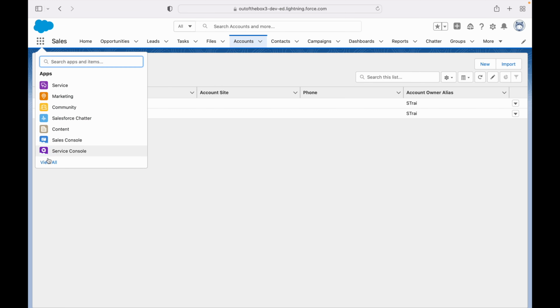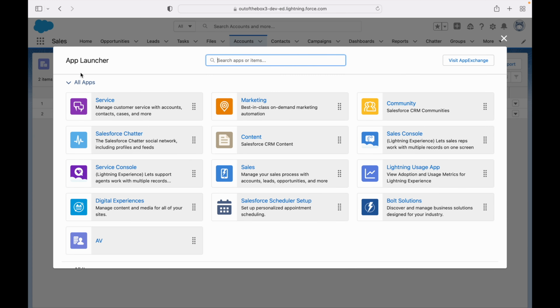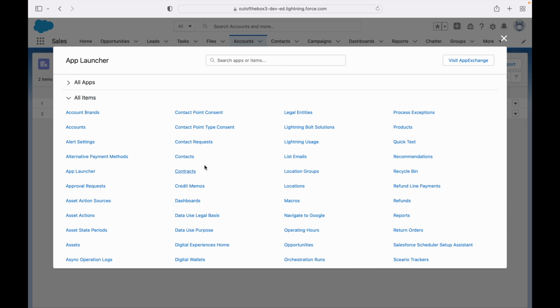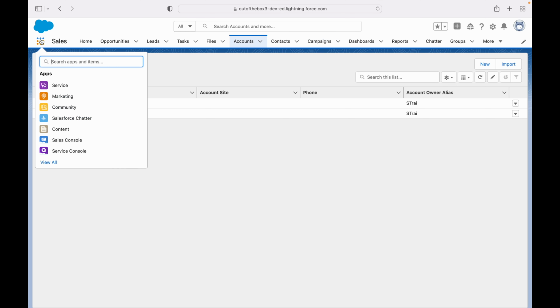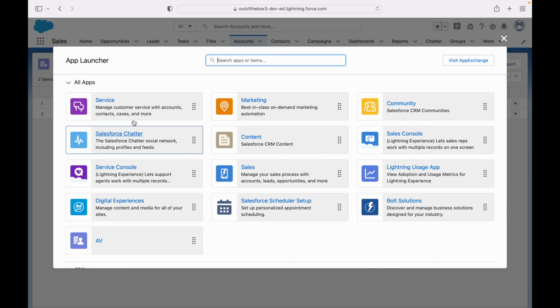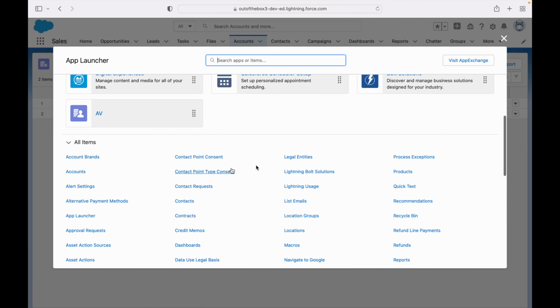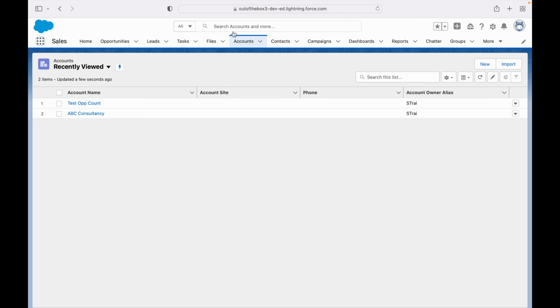The second position is this particular area, wherein under the app launcher there's all items, and it can be present here or it could not be present at all. So these are the three possible configurations available. The first one that we talked about, this right here, is default on, which means it will be available by default on the screen. The second one is default off, which means it won't be present on the navigation item, but it will be present down here under the all items section so that you can access it. And the third one is hidden, wherein you don't see the tab at all, right? Now how to configure it, let's take a look.